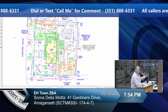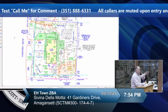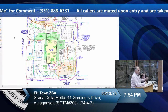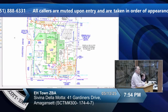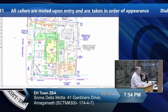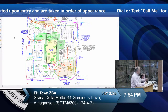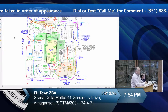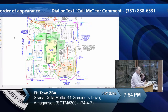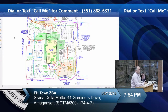The driveway enlargement is closer to the wetlands, about 20 feet away. The garage and the roof deck are closer to the wetlands, about 18 feet away if you exclude the staircase that's proposed on the north side. The patio that's proposed on the south side is 11 to 12 feet away from the wetland. These are numerically substantial variances, and on a lot that's not uncommon in this area.